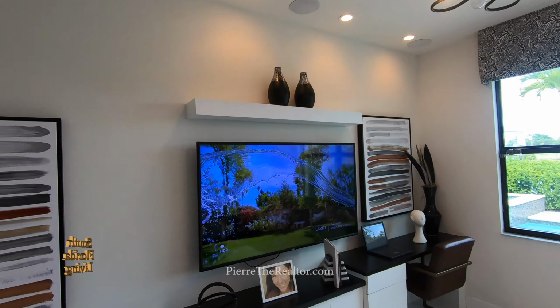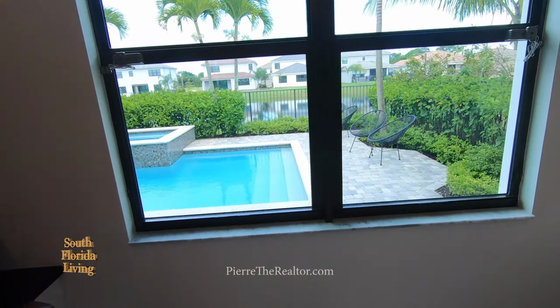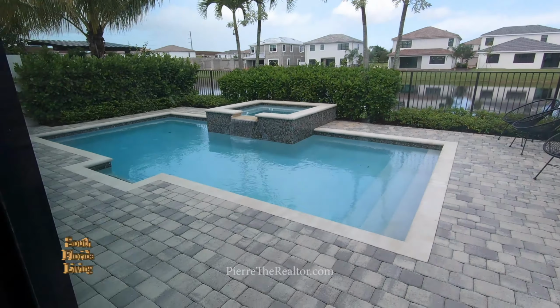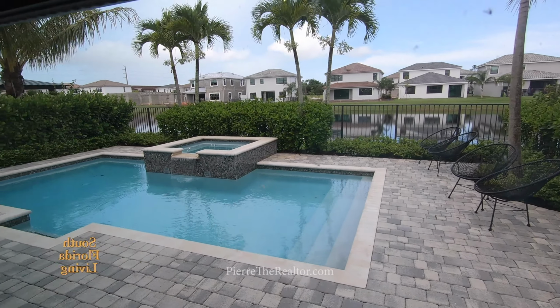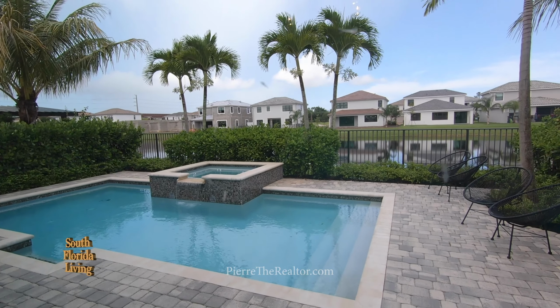This is nice. Or, you can do the bedroom, and guess what though? I don't know how much studying you're doing if you're in here looking at the party. It's overlooking the pool. Look at that. Look at those palm trees. Let me pause right here real quick. Look at those palm trees.